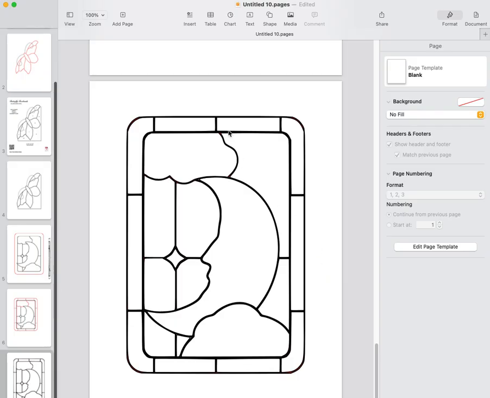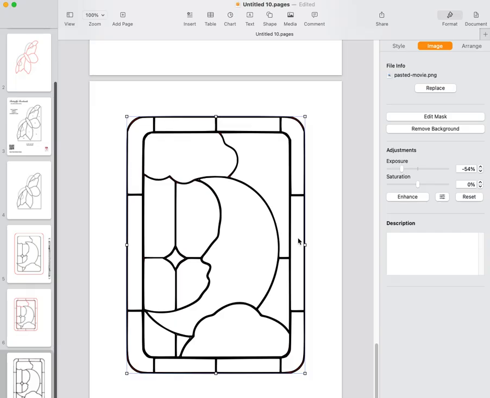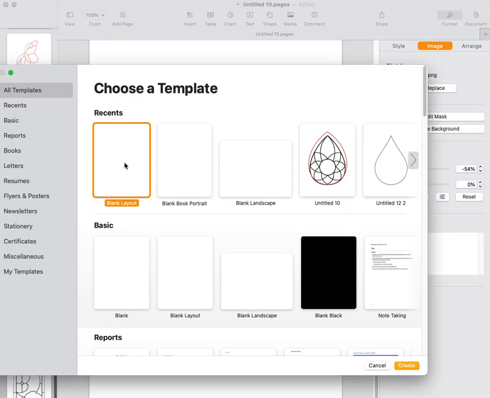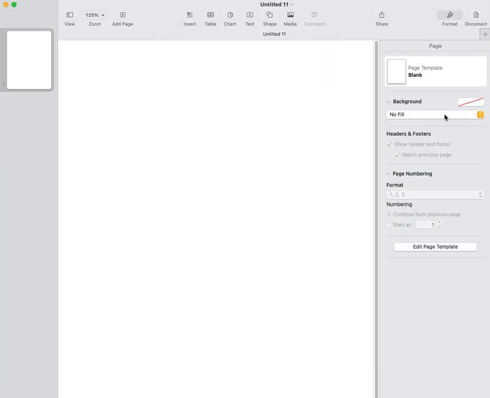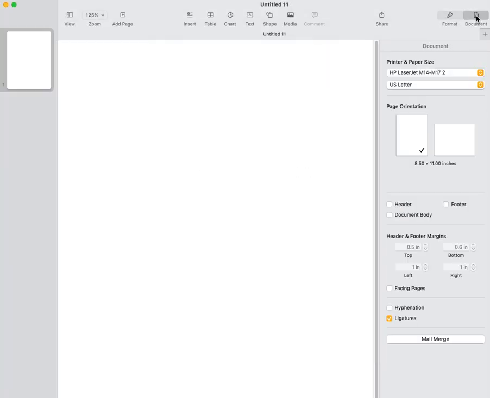Alright, so here, I'm going to grab this, I'm going to copy it. I'm going to go File, New Document, blank layout. And here, go into the document size.